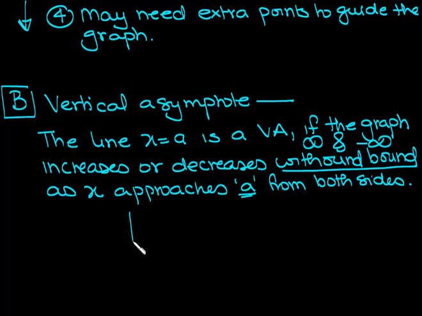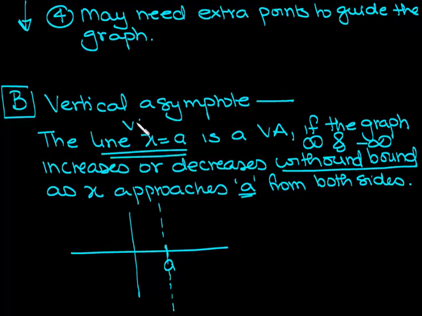So what that means, just to visually show you, let's say this is a. I'll draw a dotted line to show the vertical line. The line x is equal to a is a vertical line. We've talked about that before in chapter 3. On this line, x values are always a, and y values can be whatever you want them to be. So now there are lots of things that could happen here.